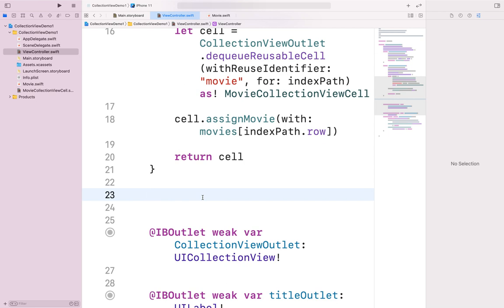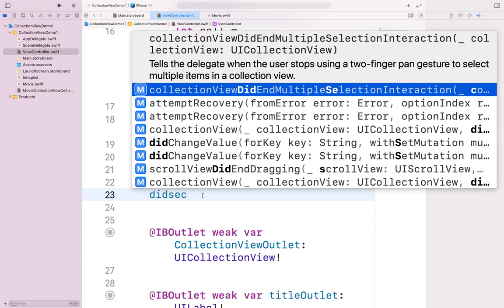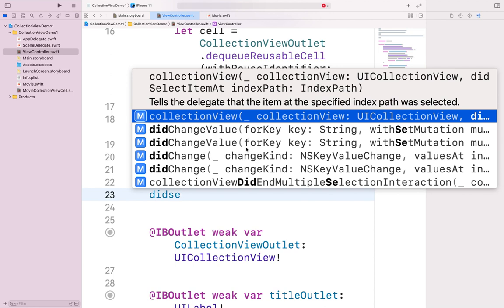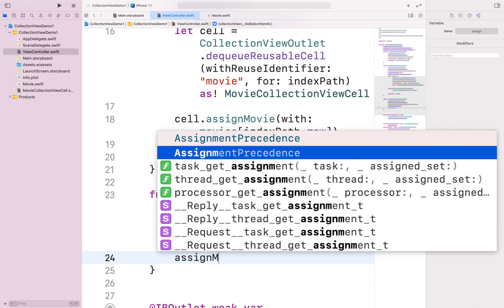For that, there is a method called did select. In the collection view you have collectionView didSelectItem. Once you select an item, you should be able to show the details of that particular movie. Here I'm not printing, but we will be able to assign the movie details.